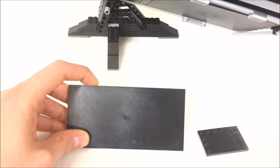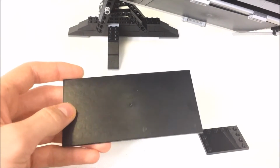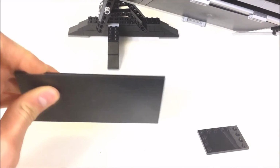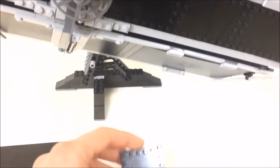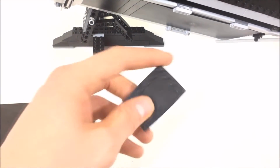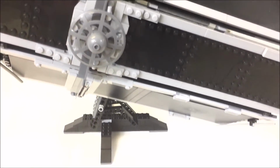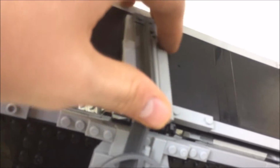So in order to mod this set, in this way at least, you're going to need 8 of these, and like I said, they are pretty pricey. They're about $2 each. So if you have these lying around, I'd use them, but if you don't, I'd use 1x8 tiles. That would be my recommendation, or just these pieces. And then of course, if you're going to do it completely how I did it, you're going to need 18 of these. These pieces aren't too pricey now, but they're not too cheap either. So then you're going to take this piece off right here and just put that piece right over it, and then you just put it back on and you're done.